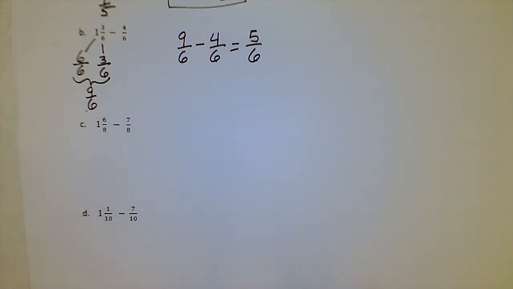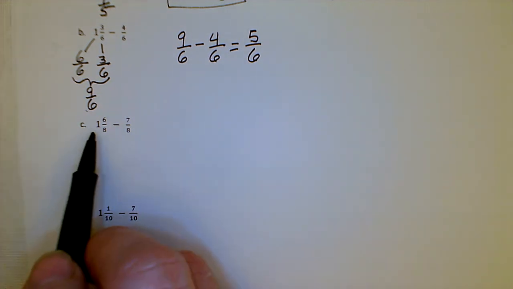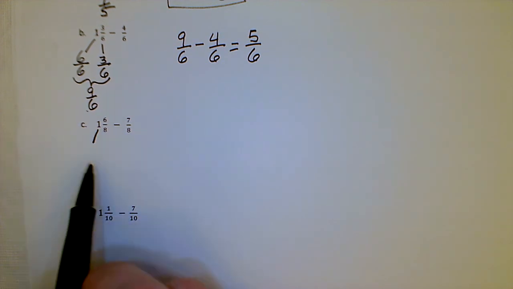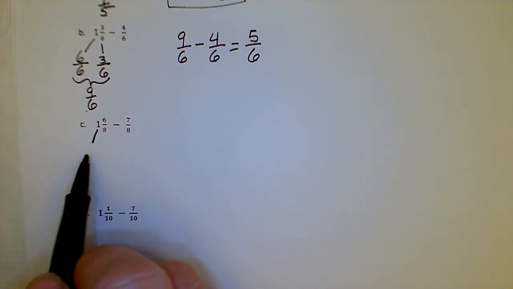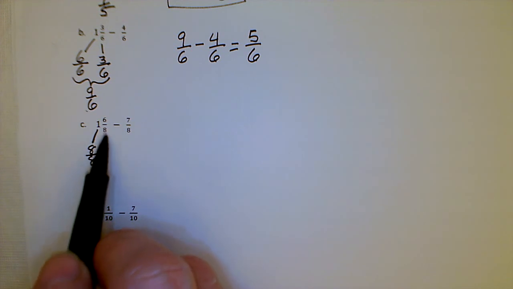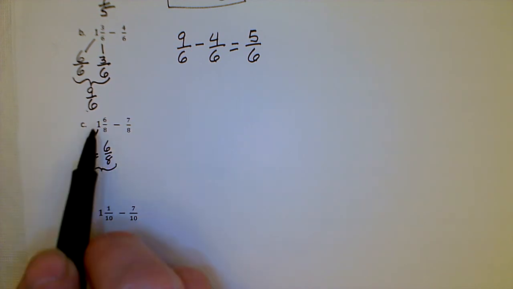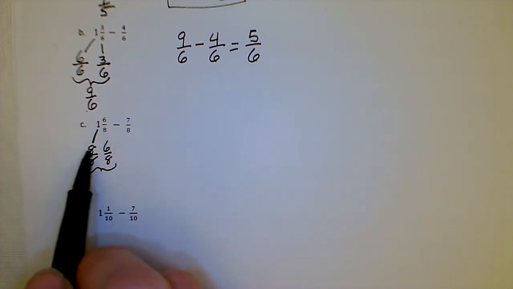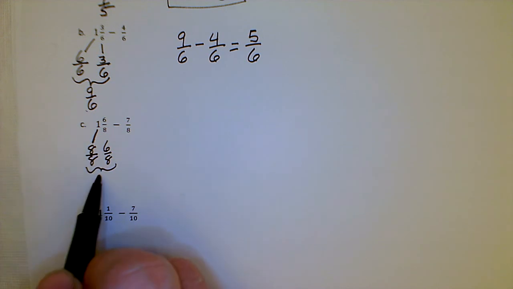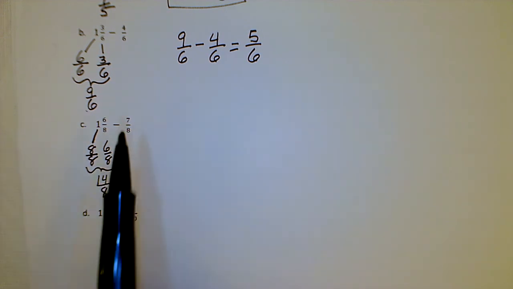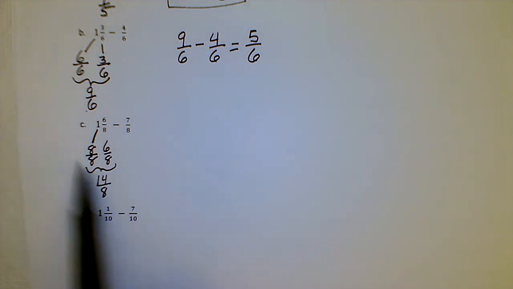I'm going to do one more for you, and you really have very little work that you're going to have to do on your own. So let's take a look at this. The first thing I need to do is decompose that 1 into 8ths. So I'm going to have 8/8. And then I can't lose that 6/8, don't forget it. And I want to recombine this now. So it's going from 1 and 6/8. Now it's going to be 8 plus 6 is 14/8. And that's what they're just doing when they were doing the 2 different steps up there. But we're doing it down here. We're modeling it a little differently.